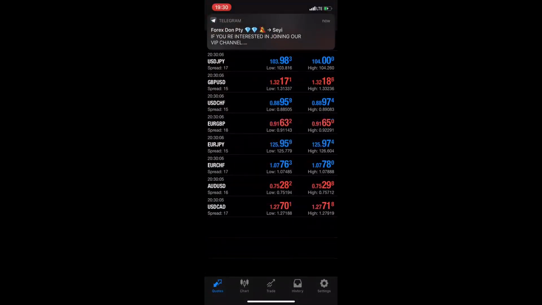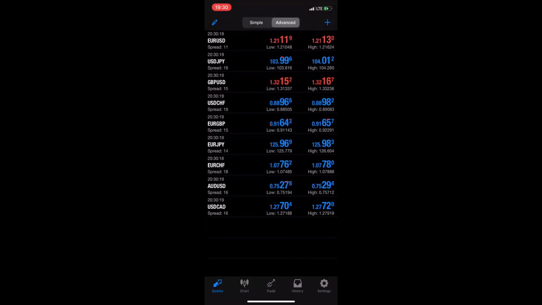So when I'm buying, this simply means I want my USD to be stronger than my JPY. Probably in one of the advanced classes, I will show you how to check which is stronger and which is weaker. When I'm buying, I want my base to be stronger than my quote, while if I'm selling, I want my base to be weak and my quote to be strong.